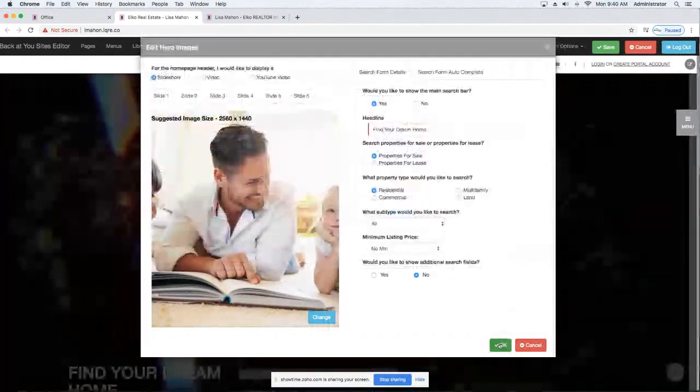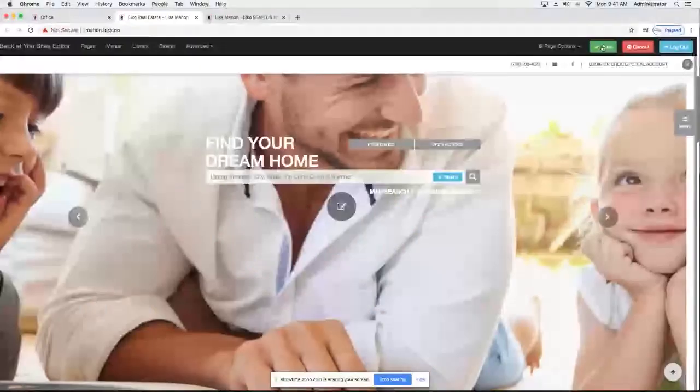Now, one thing you want to make sure that you do, please, please, please hit the save button. You don't want to go through all of this work and then you forget to save it and you have to start all over again. And anytime you make changes, the save button will appear up here on the top right. If you haven't made any changes, then it's not going to appear. So I'm going to hit save. So are there any questions about changing the images so far?